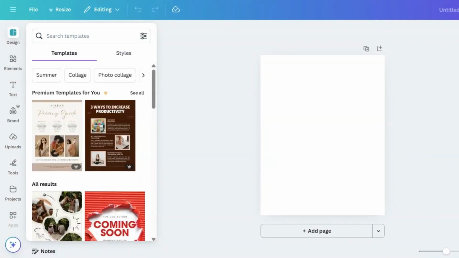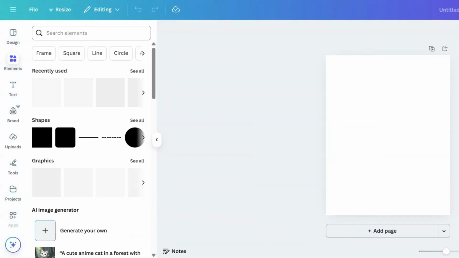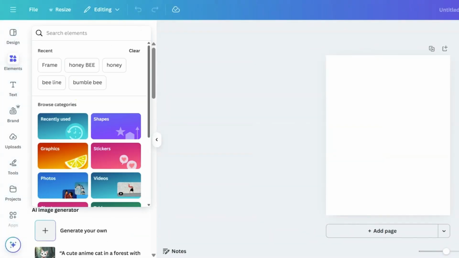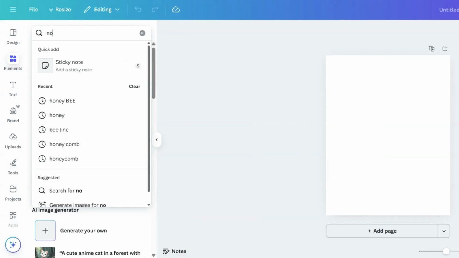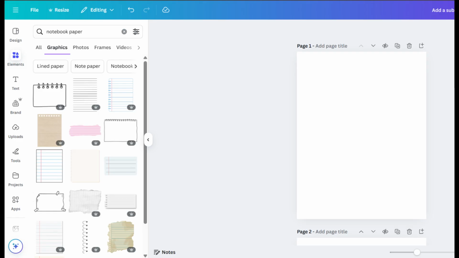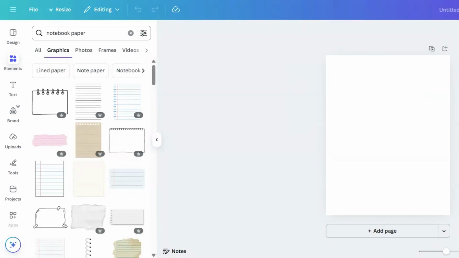The first thing I'm going to do is come over here to the side where it says elements. I'm going to click on elements, and then in the search bar, I'm just going to put in notebook paper. And then I'm going to look for any type of notebook paper that I feel like I want to use for the background. Once you type in notebook paper, of course, you're going to have the graphics and the photos.